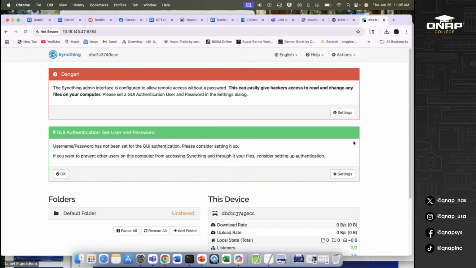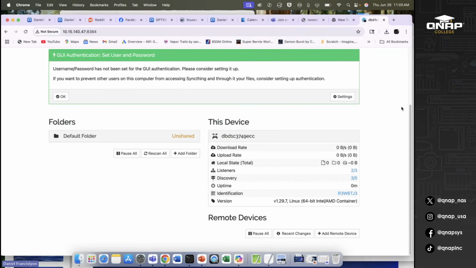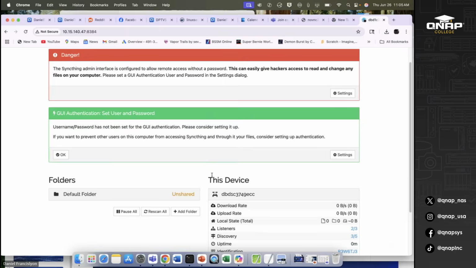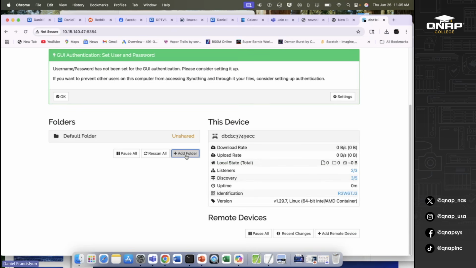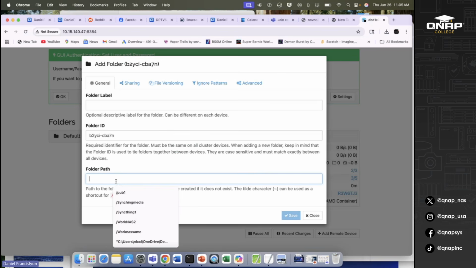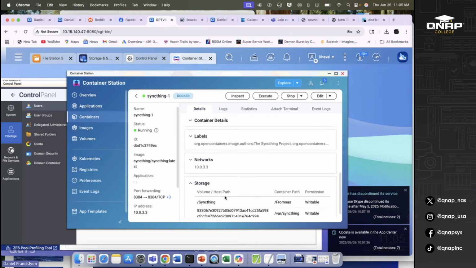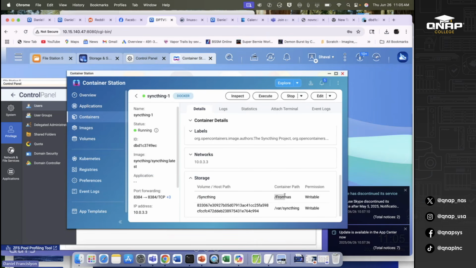So you would run Syncthing on one NAS, Syncthing on another NAS, or you can run Syncthing on a computer. I'm syncing with my home NAS right now. And I'm not going to go through all the configuration, but basically, I will need to add the folder. I think I called the folder from NAS. So I'm going to go here, storage. So I internally called the folder from NAS.